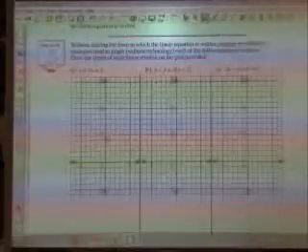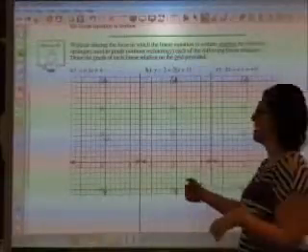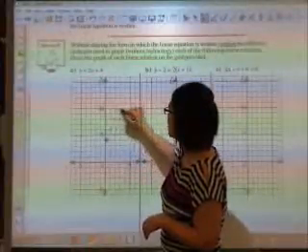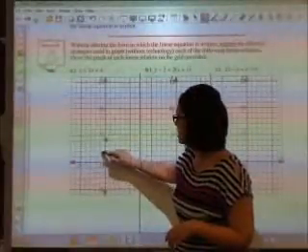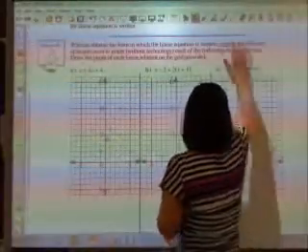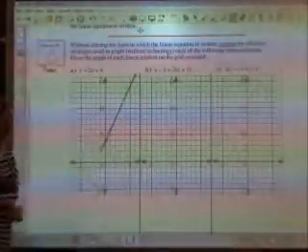Once we have identified the point, we can now use the slope. In this case, the slope is 2. So in terms of rise over run, that means that I would have a rise of 2 and a run of 1. Okay, so it's not that there is no run, the run is 1. So that means I can go up 2 and right 1, up 2, right, up 2, right. Or if I went down 2, which direction would I have to go? Left. Okay? So if I draw this using a ruler, because this is supposed to be a straight line, I would use a ruler, and there would be my points.